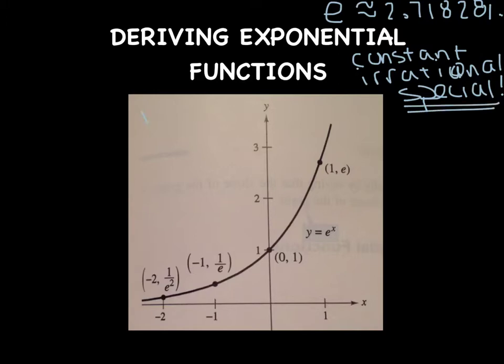And last but not least, I want you to know that it's a very special number, and hopefully by the end of tonight's video, we'll have convinced you why he is so special. But if we want to graph the function y equals e to the x, we've got a really nice picture here in front of us. We do know that the graph possesses some asymptotic behavior there right along the x-axis. When we do sketch this on our quizzes, we make sure that we label the asymptote as y equals 0. We make sure that we label the y-intercept. Those are some defining characteristics, and it certainly is a fun graph.